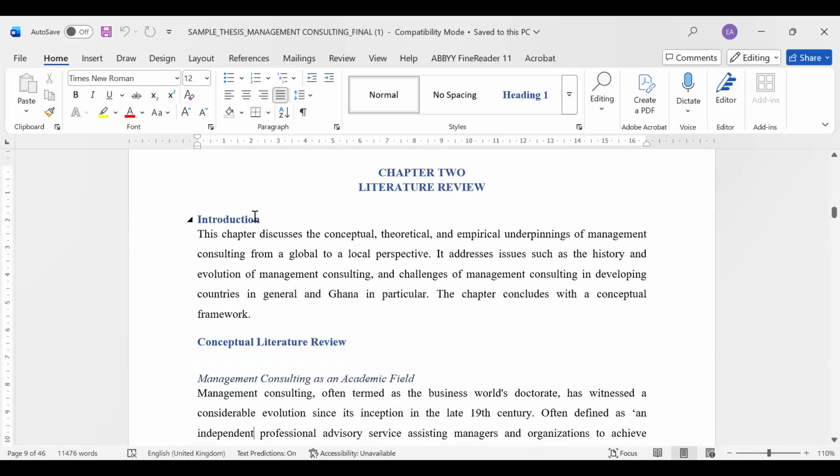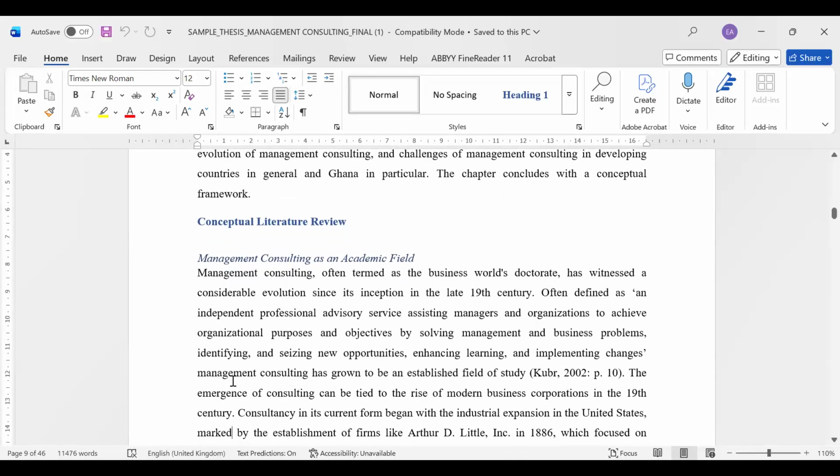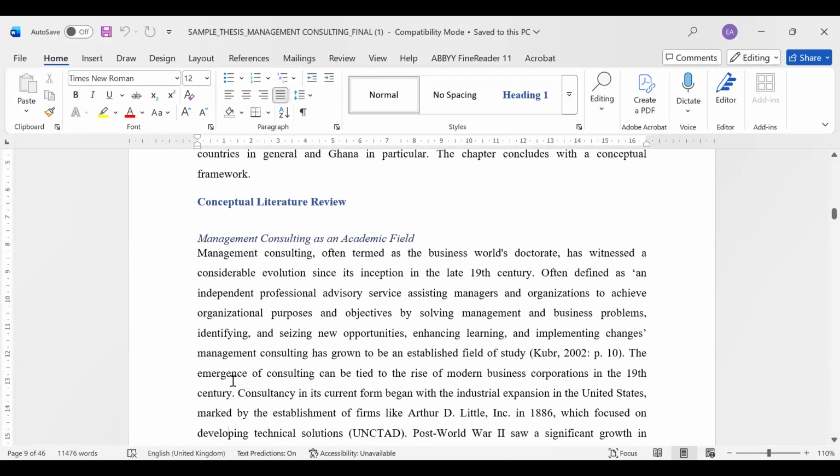As I told you, chapter 2 starts with an introduction, then the conceptual review. Now, if you check your notes, you see that I indicated that in writing the conceptual review, you should let us have the historical development of the words, as well as the other route or approach you could use, a thematic approach. So this conceptual review uses themes.